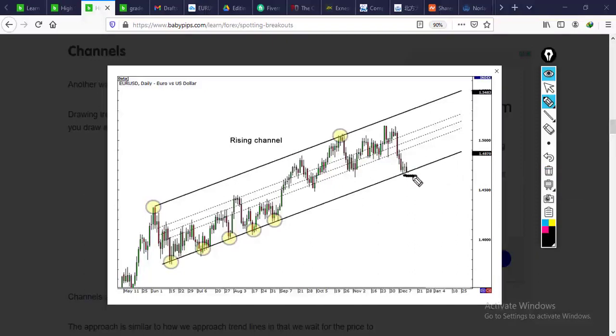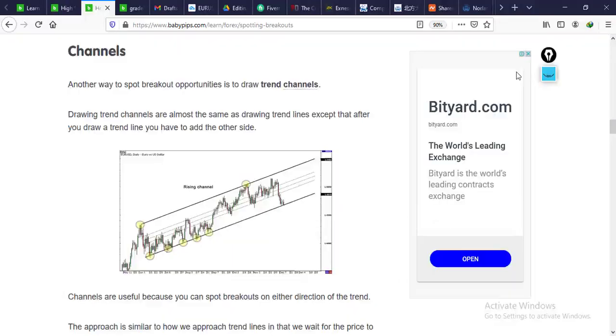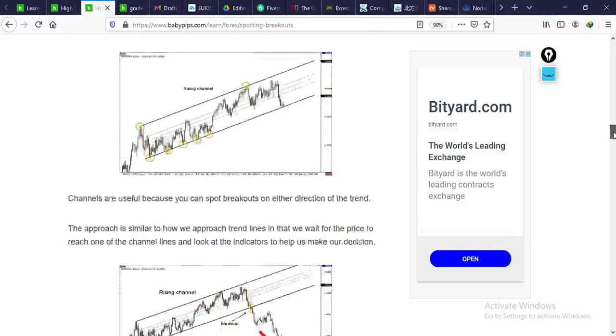If it doesn't bounce and continues to come back down, it will hit your stop loss and you'll be out of the market. And then you know it is not going in your direction, it must be going to the other side. What should you do? Wait for it to break the trend line fully, come back for a retest, and once it's going back down to create a new lower low, you enter your trade. Take your trade, and hopefully you ride the trend to the downside. So let's see this scenario. What happened?